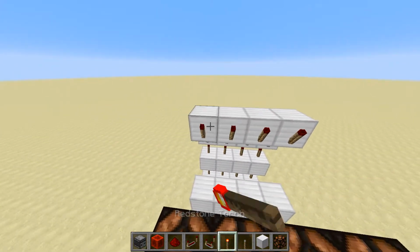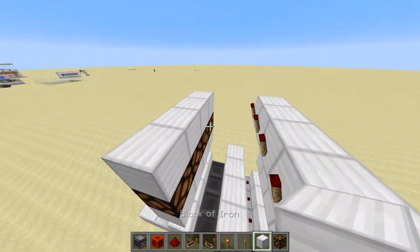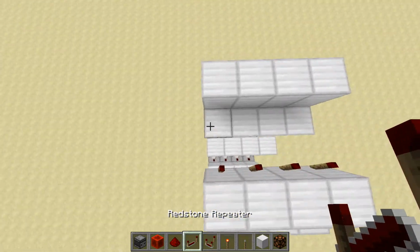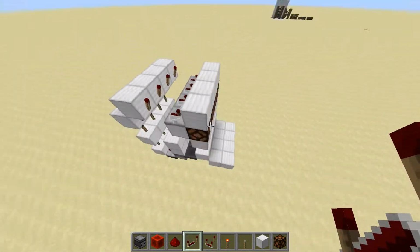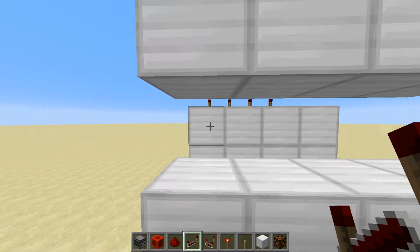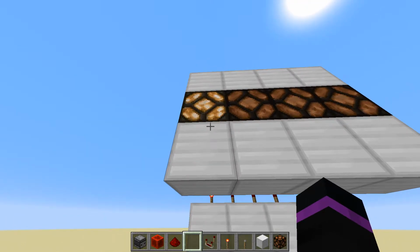Another set of redstone torches like this, and then we're going to be taking 4 more blocks above our redstone lamps and on the back of them as well, placing in repeaters so that we'll activate the indication light once we drop something in. If we were to perform an example, we could throw this repeater in here and it should indicate that there's something in that dropper.